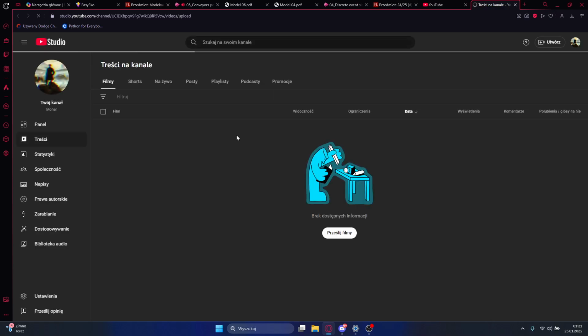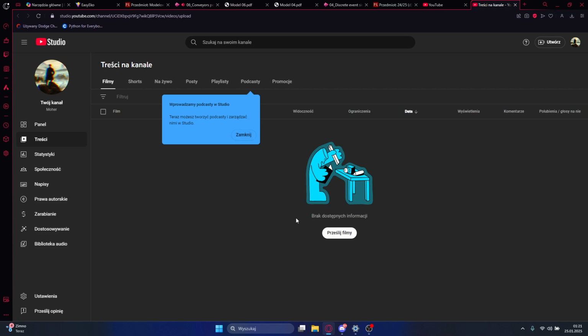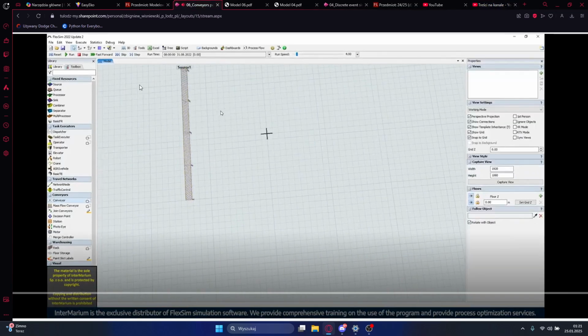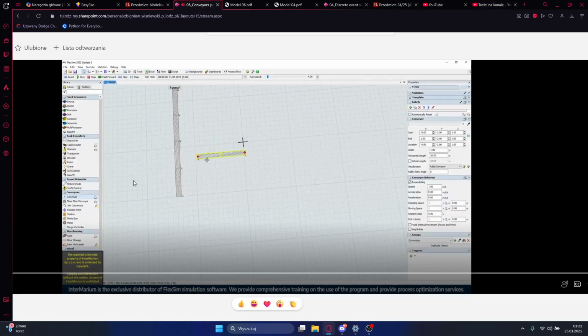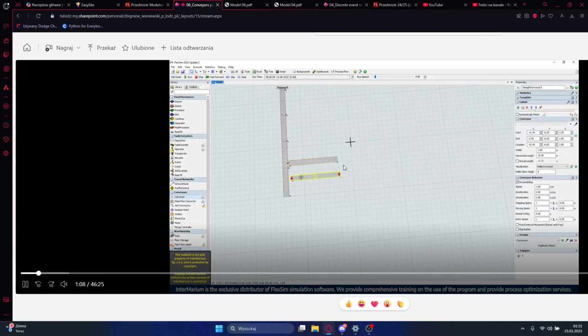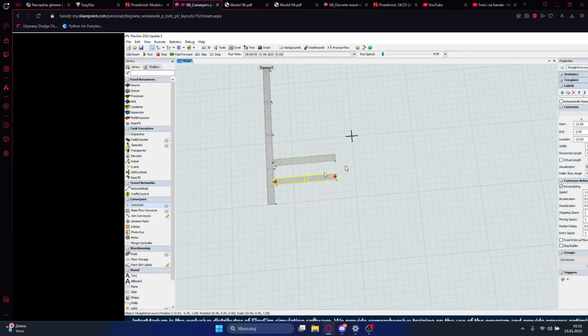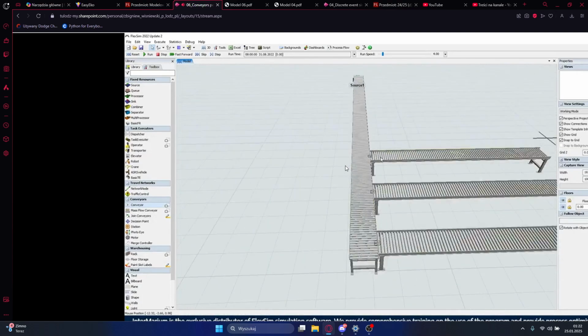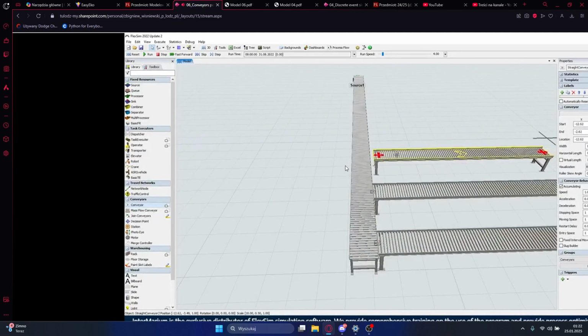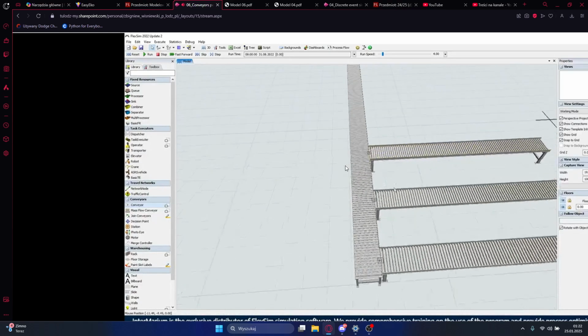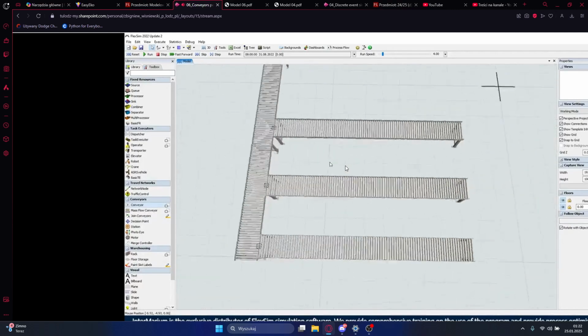Using these two red crosses, you can change the size and the position of the conveyor. So let's try do it like this, and let's add 3 perpendicular conveyors. As you can see, I'm clicking Ctrl C, Ctrl V and copying the conveyors. When you move them close together, they should snap, and then this transfer point will appear.